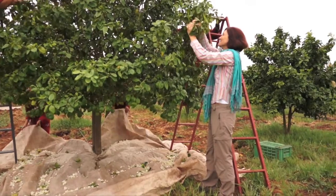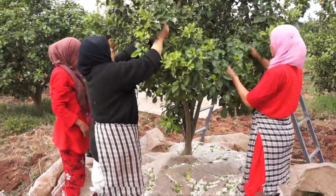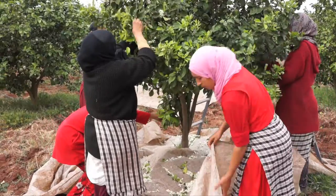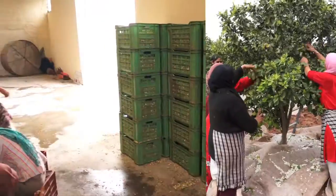The flowers are picked when the blossom is open, any time from late February to early April, and the harvest takes about three to four weeks. They're all picked by hand and mats are laid down under the tree for the women to pick the blossom onto the mat. The blossom is then shaken into crates, ready to be sorted.